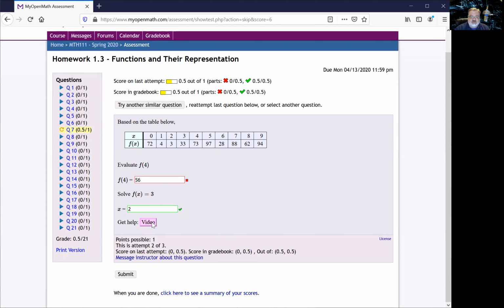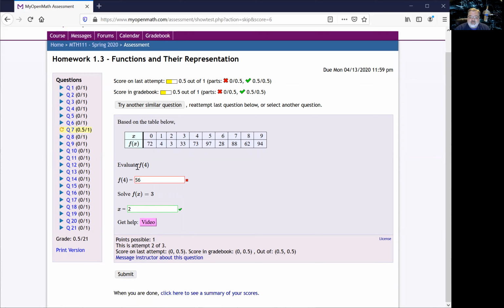If we want help, it'll link us to the video that they have for that particular section. So that's nice. If you're completely unsure what's going on here and you've looked at your resources and you need some other help, this message instructor about the problem is a really good link. It sends us an email so we can try to help you. Do try to tell us in those emails what you tried and what you're having trouble with. The more information you give us, the more helpful we can be. But overall, it's a really nice button to get pointed help from us.